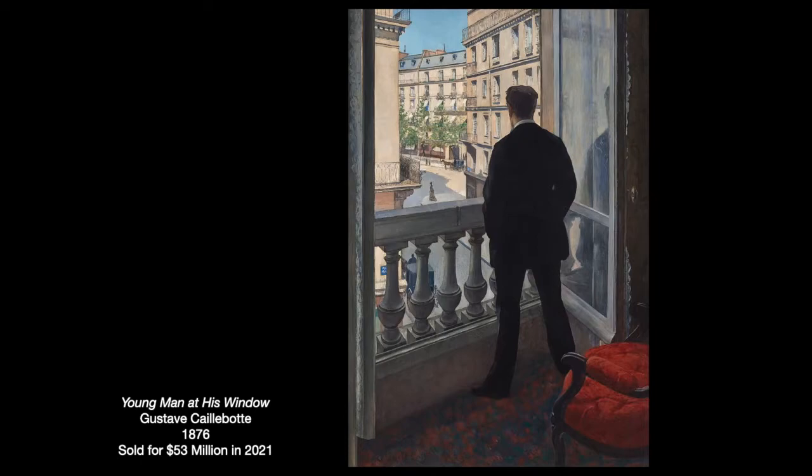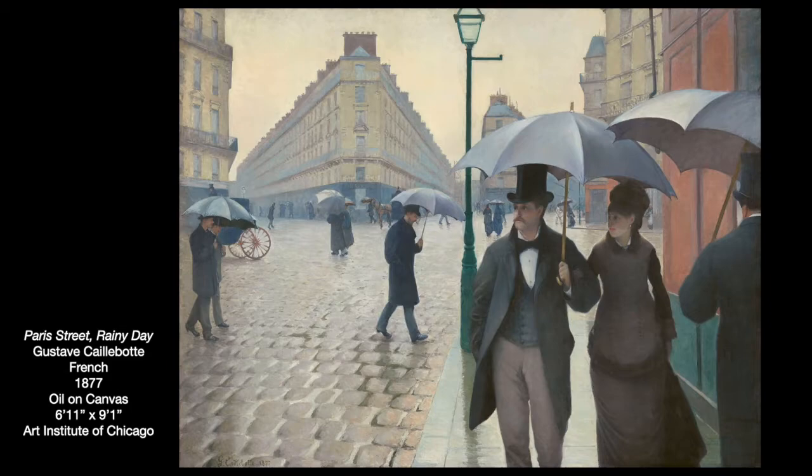This painting leans more toward the style of realism than Impressionism, although it was shown with the Impressionists' work. It's realist because of its flat colors, restrained brushwork, and its truthfulness. That flat quality of light on this gray day after rain reflects the optical reality of what the eye sees, and it looks accurate. Therefore, it's associated more with the realists than with the Impressionists.